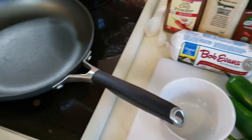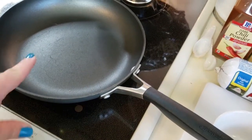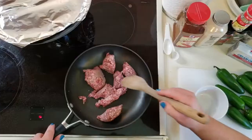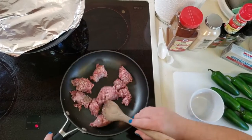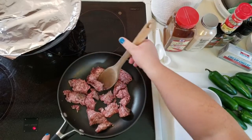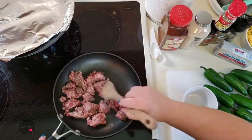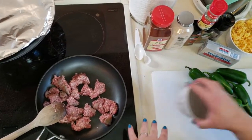And we are going to start by browning our breakfast sausage. So I have turned this onto medium heat, and I am just going to get that opened up and put that in the pan. Okay, so I got my sausage in the pan, and I'm not going to worry about breaking it up too much. As it starts to cook, it will be easier to crumble. So just going to let that go.